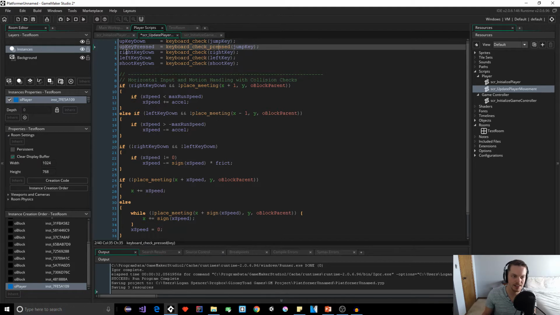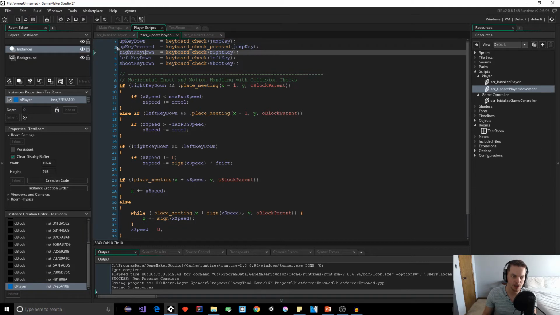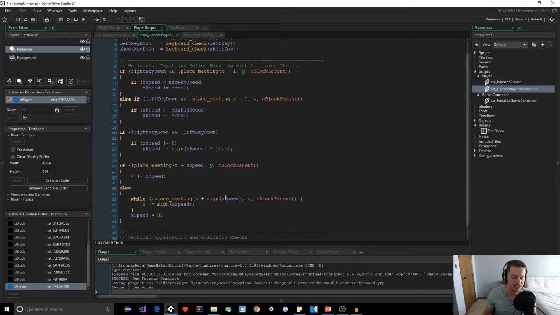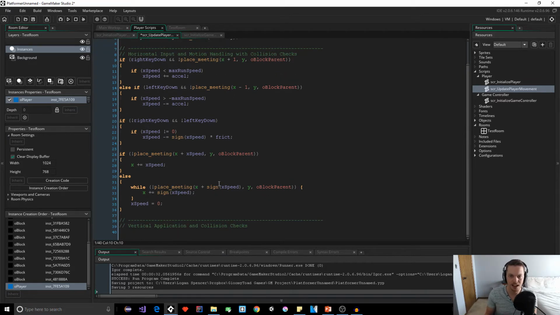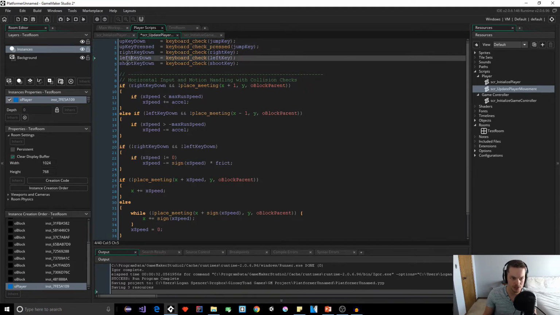Another thing is delete the var before these variables. And the reason is using var, it sets up these variables for use in only this section of code. It kind of erases it from memory after that. It's a way of doing things if you want to keep the amount of memory you're using down, because it only saves these variables in memory until this piece of code is complete. When it exits this step event, or if we reference an outside script, we can't use these variables in it if var is in front of them. So let's take away var before all of these variables.